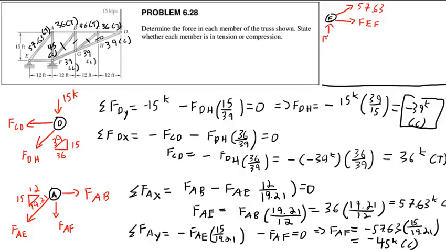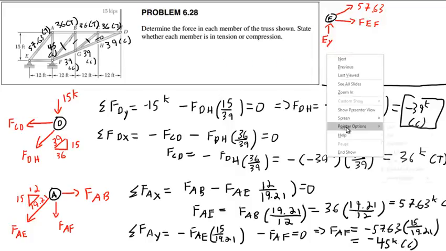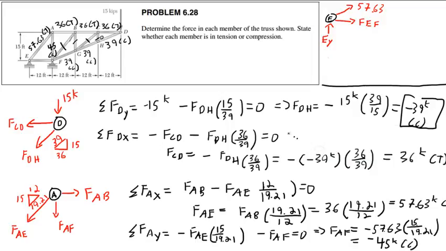EY actually. Now, I could put an EX, however, I know that's 0 because if we consider the entire truss as a global free body diagram, like a big solid object, there are no horizontal forces applied. There can be internal horizontal forces, but there are no external horizontal forces because there are no external horizontal loads. So we can have internal horizontal forces, but because there are no external ones, there must not be any horizontal reactions.